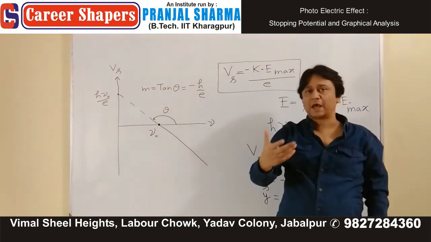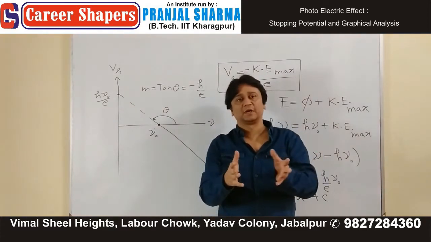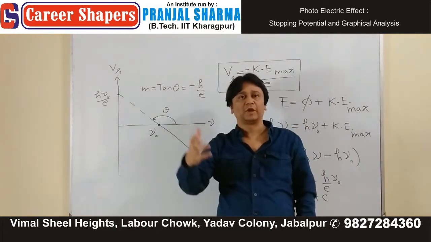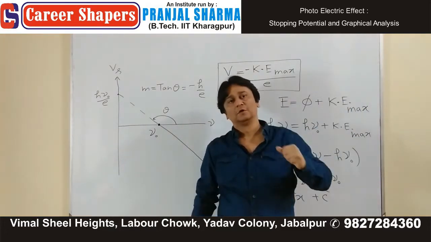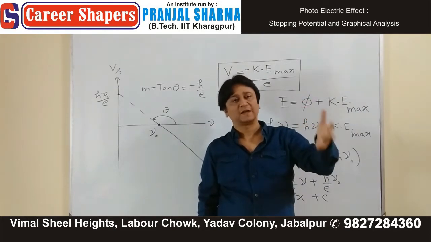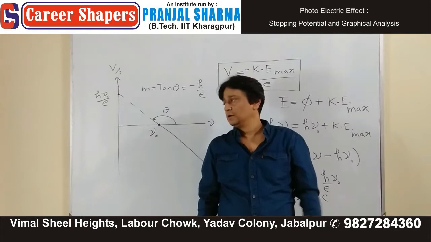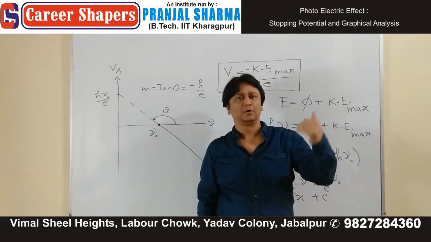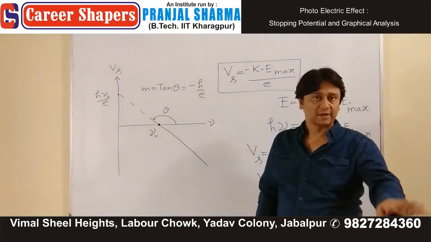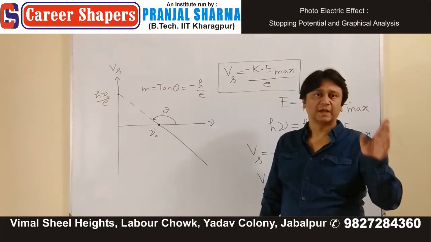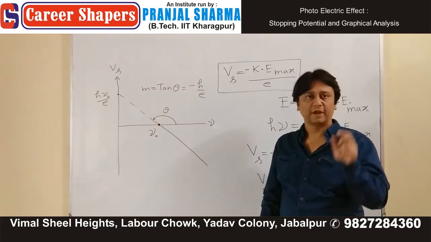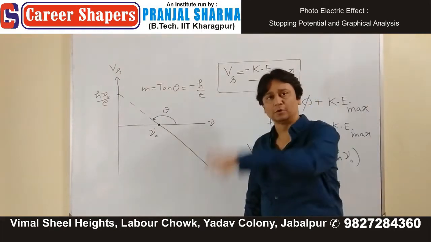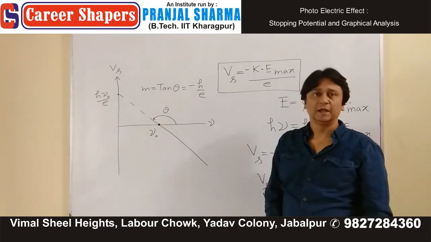There are two ways you can increase the intensity. What is intensity? Basically, the energy which is falling on the emitter plate. That energy you can increase by increasing the number of photons. So in the first case, you are increasing the number of photons of, let's say, green color. There are 10 photons of green color arriving initially, and then you increase the number from 10 to, let's say, 1000. This is the first case. In the second case, you are increasing intensity by increasing the energy of individual photons. Initially they were red, and then green and then blue. That's how you are increasing the intensity.